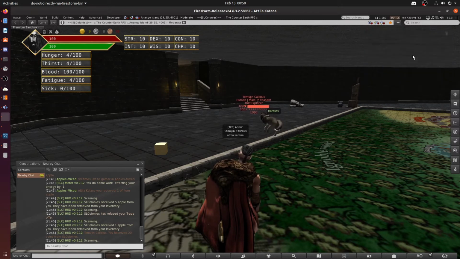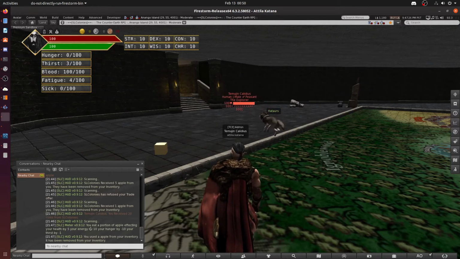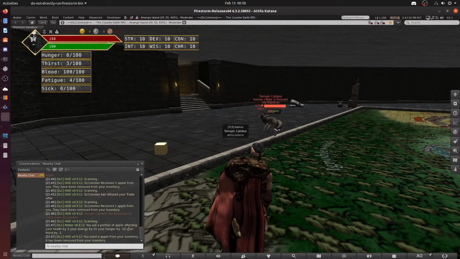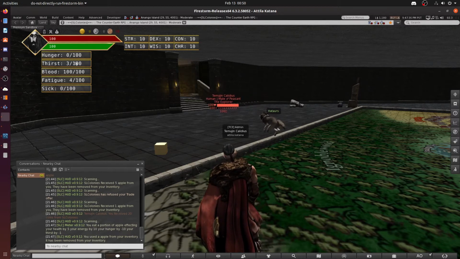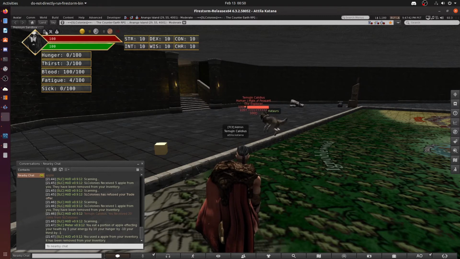Use, food, apple. Okay, I've used an apple from my inventory. It has been removed. You eat a portion of the apple, affecting your health by 5, your energy by 10, your hunger by -10, your thirst by -1. So as you can see, my hunger's gone to nothing, and I've dropped 1 thirst with an apple. I've also gained 5 health and energy by 10, but because I was full, you didn't see that in action.